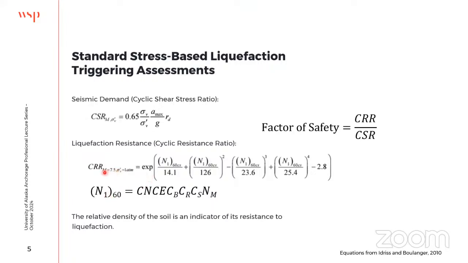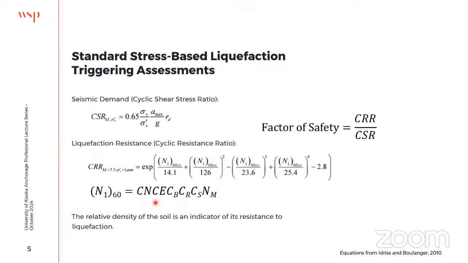And then you'll notice in this CRR equation, there's also this CS subscript. So there's an additional modifier that they've applied for clean sand, right, to account for the fines content of the soil. So there's all kinds of things that you got to do in order to get to this beloved N160 value. And if you read any good geotech report, it says, beware, the blow counts in your boring logs are field uncorrected blow counts. And so what they're saying is we haven't done this to your blows, right? So that's the first thing to understand.